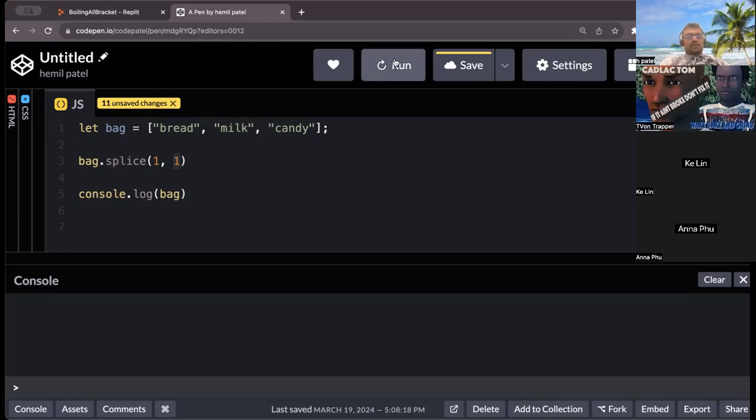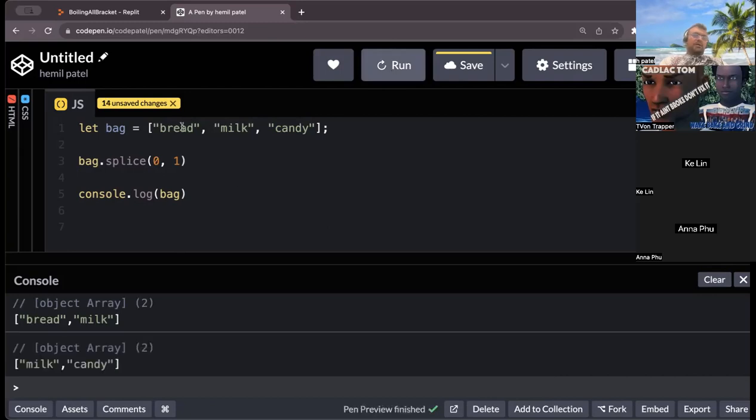So if I run this, it would say bread and candy. If I only want to remove candy, I would say index 2 and 1 item. When I run this, it would remove candy. If I only want to remove bread, I would say 0 and 1. First index, 1 item, and it would remove only bread.